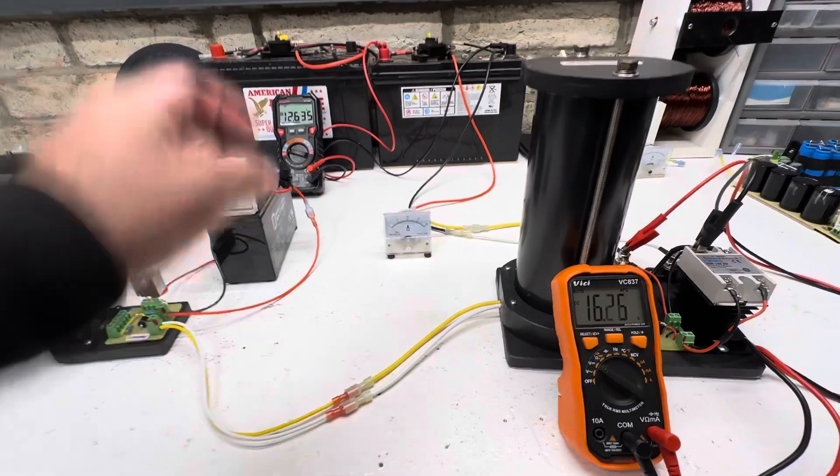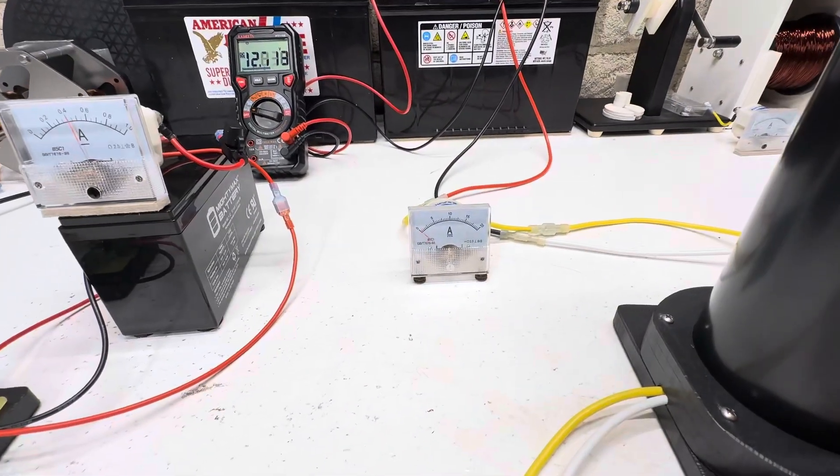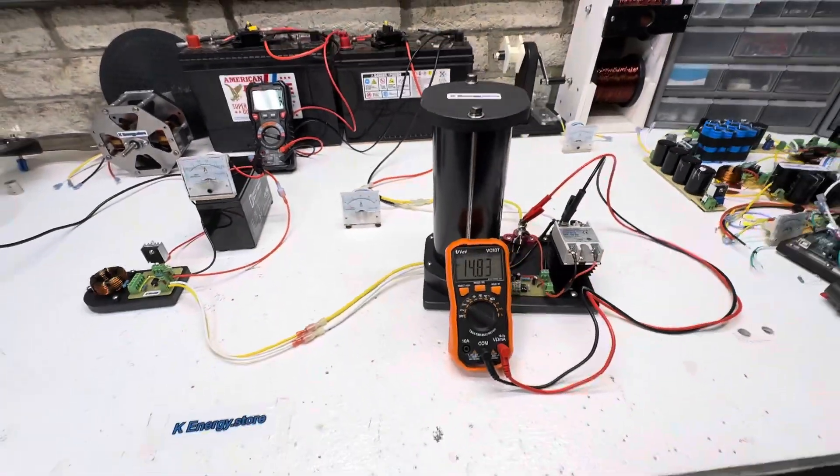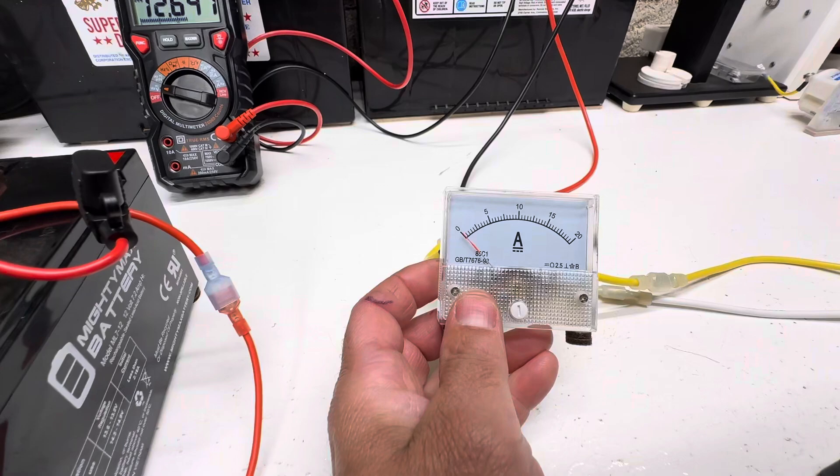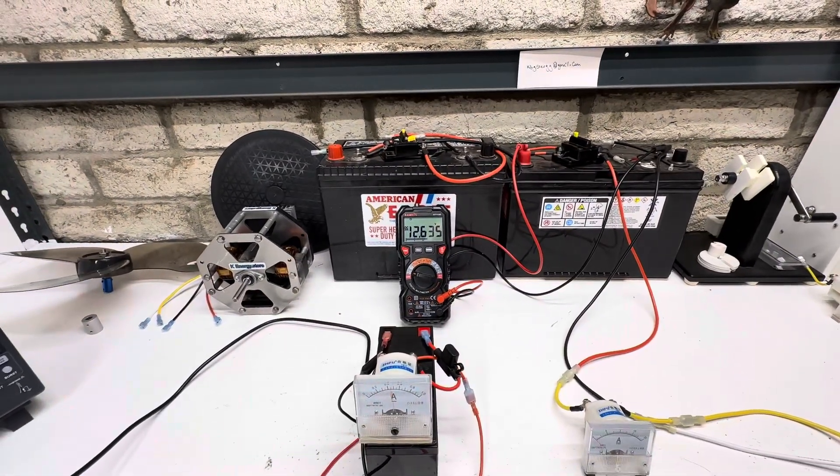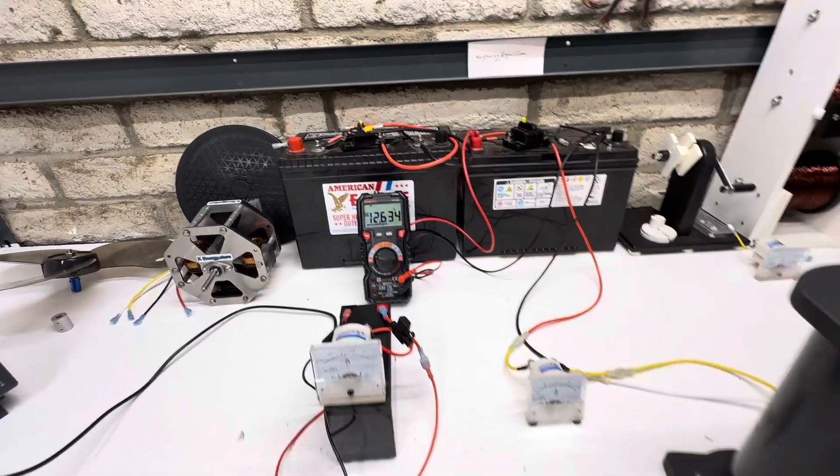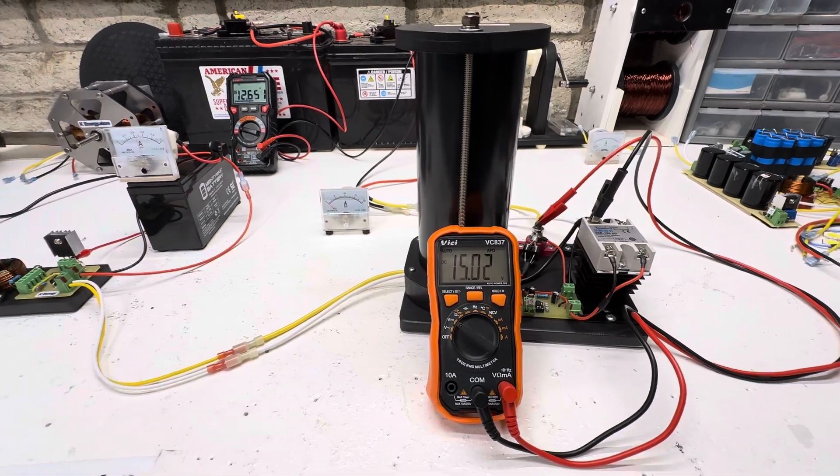We're charging this battery back here. So every time it gets there, we're doing 20 amps. This is 20 amp scale. Then it's going into this battery. This shows the voltage of it. And then this is our volts of this big capacitor being charged up.